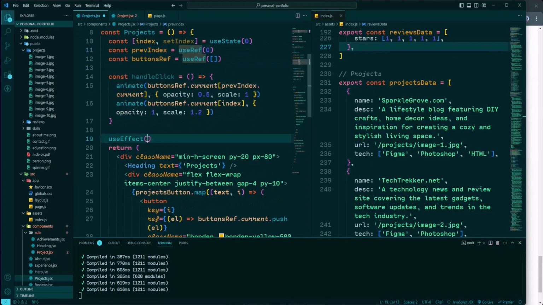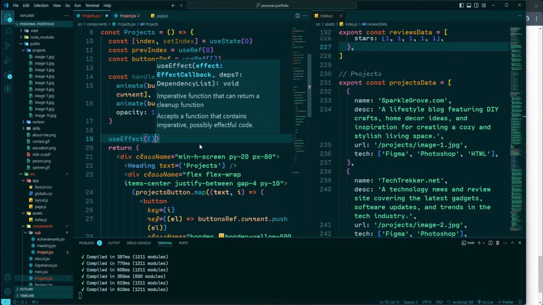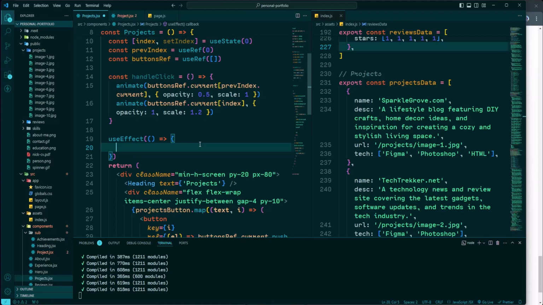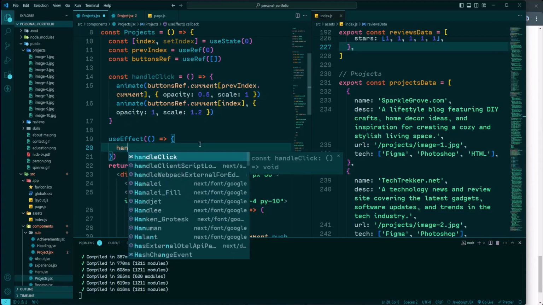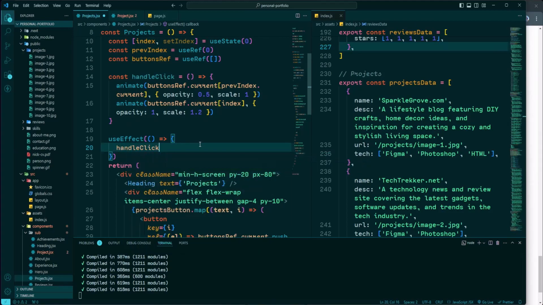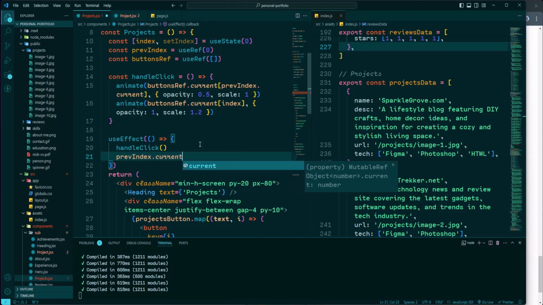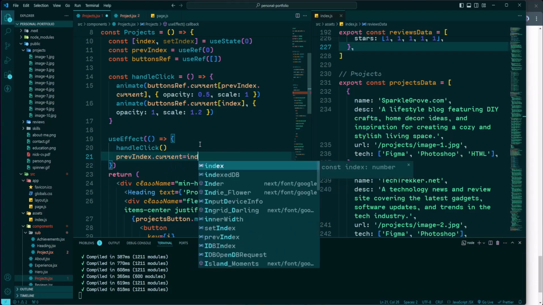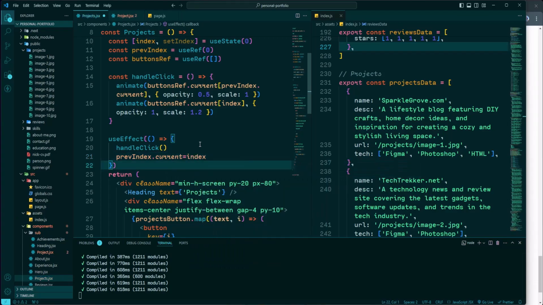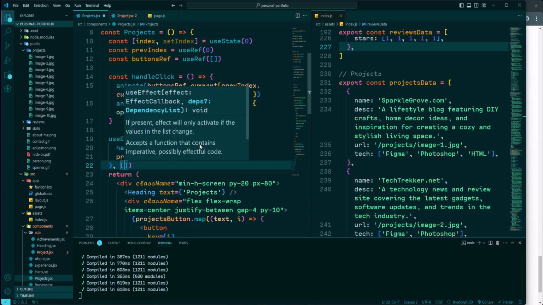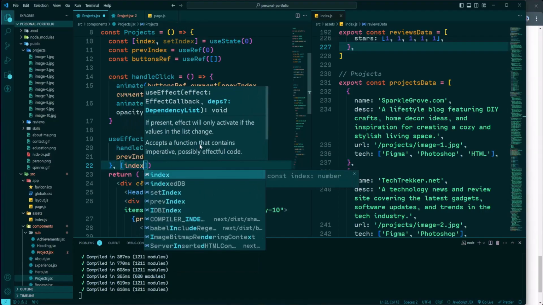So inside the useEffect hook, we need a callback function. Then I'm going to call handleClick. And besides that, I'm going to set prevIndex.current to index. And finally, we need a dependency array in which I'm going to specify index.